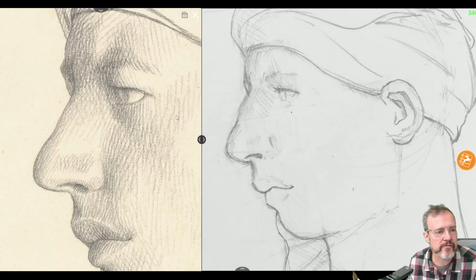And if you've forgotten what I mean by that, you see how on the nose, the shadow's on the left, the light is on the right, because this is a solid form that's coming out towards us. The iris, the light is on the left, the shadow's on the right. That's because it's a form that's inverted. So it's like this surface is catching the light, this surface is in shadow. He hasn't even drawn the pupil. He's just given us this really beautiful sense of the light falling on the iris.